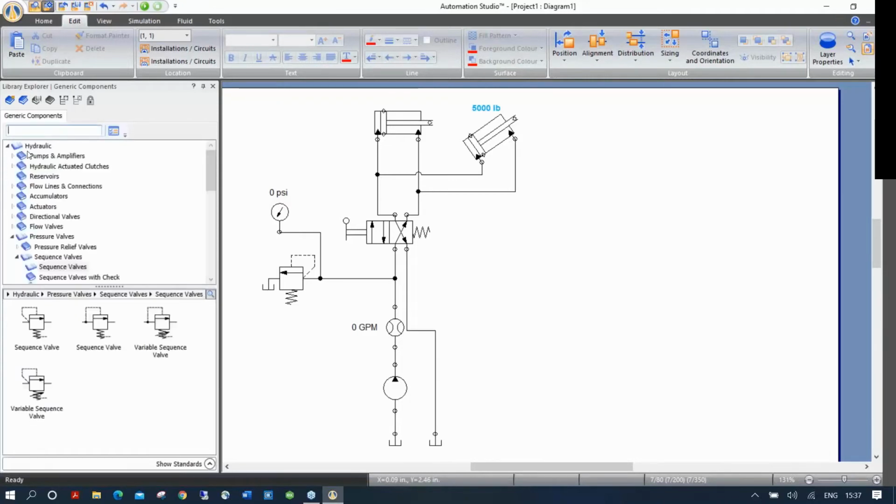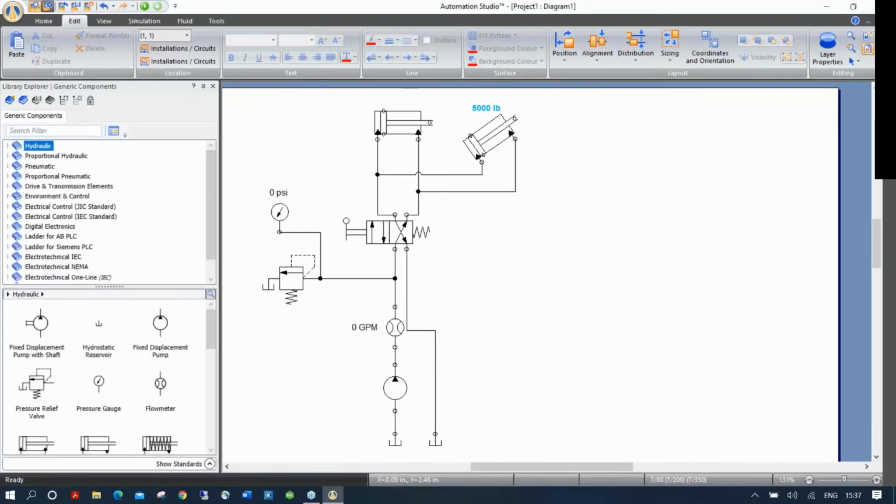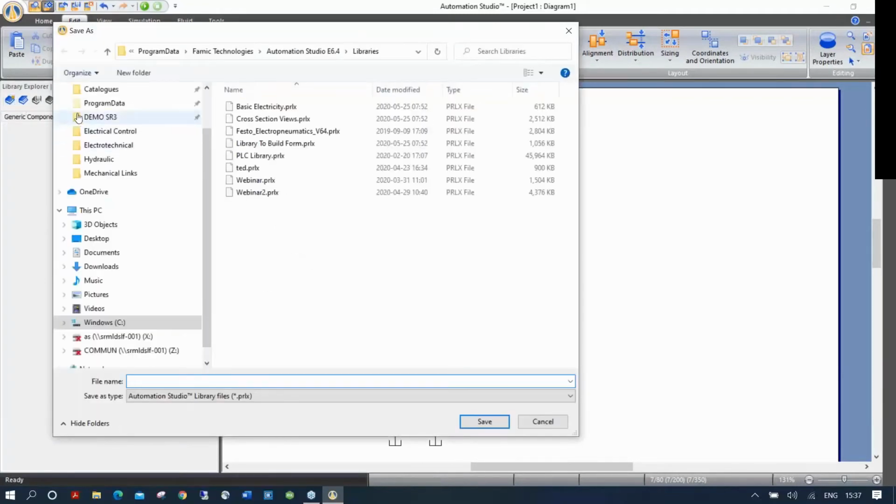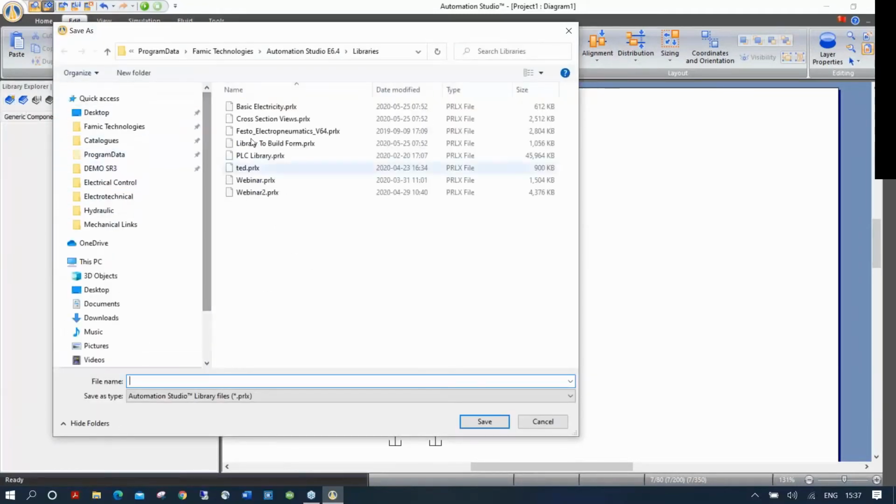But I'm talking a bit even more simple than that. So let's say if I click on this book here, new library, okay? I'm going to save this, let's say, right here, why not, okay? And I'm going to save this as training library. You can give it any names you want.